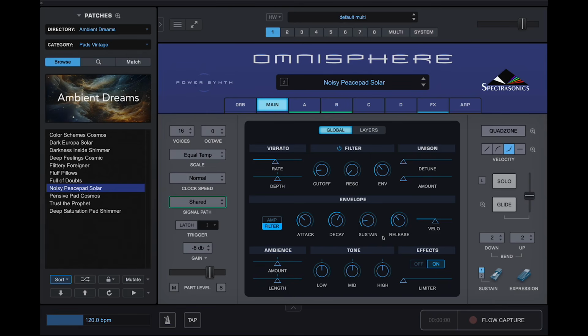So first up is tone, and this is probably going to be your most used control because tone adjusts the overall brightness and tonal character of a patch.